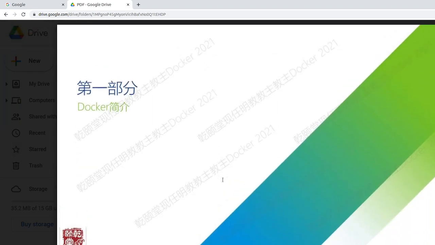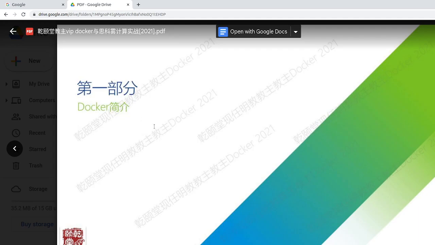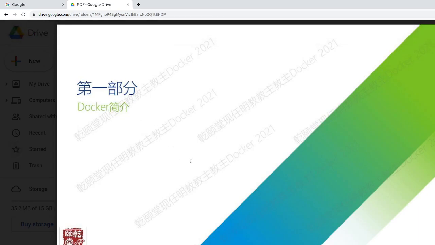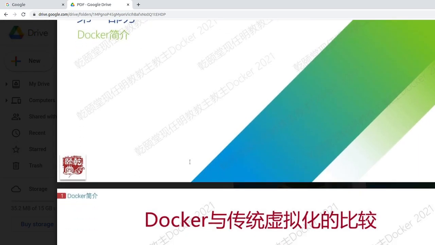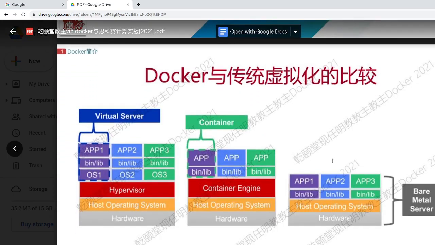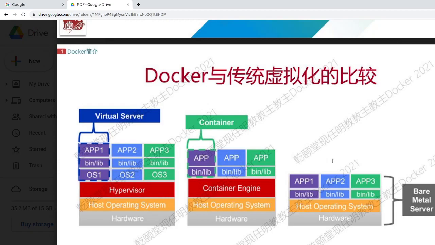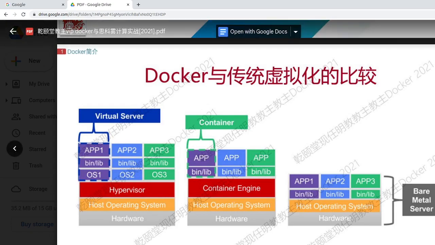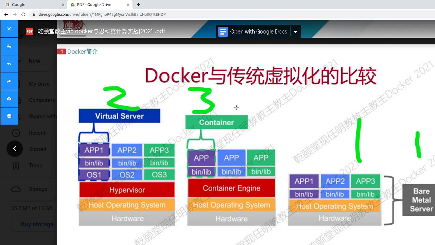So the first part is the Docker introduction, why we need Docker and what exactly Docker is. Here is a comparison of the different generations. So basically I can think this should be generation 1, this is 2, this is 3.